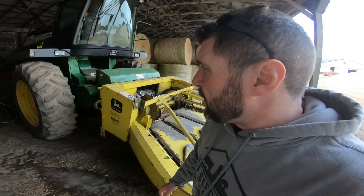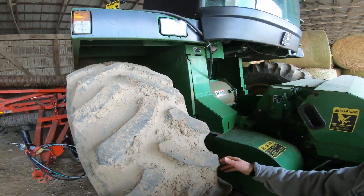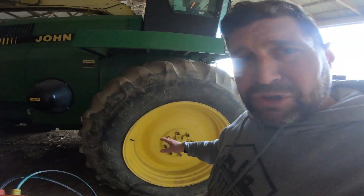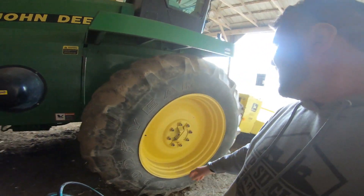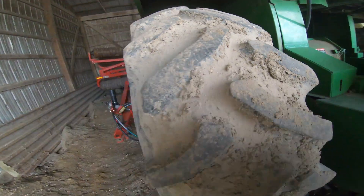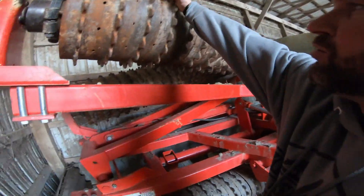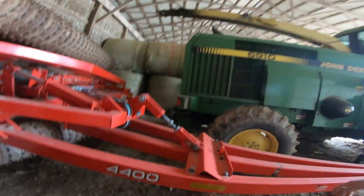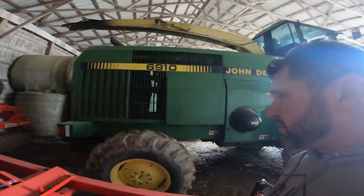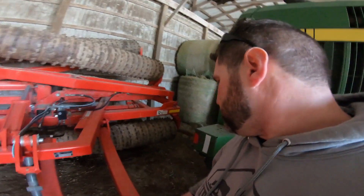Back with the main farmer — I want to show you one of the colopackers. Got this parked behind our self-propelled chopper. A guy noticed all the way from over the fence and asked what's up with the tires. Yeah, we turned them inside out — we dished them in. That way it doesn't run on the corn stalks; those stalks are tough enough to eat away at the tire. When you turn them around, it runs between the rows. This is a Krauss colopacker — it's like brand new, an auction find out of southern Michigan — about a 34-footer.